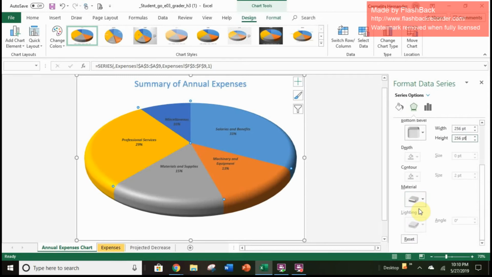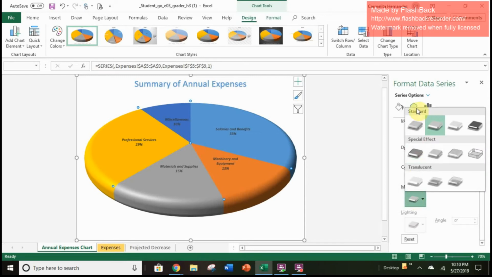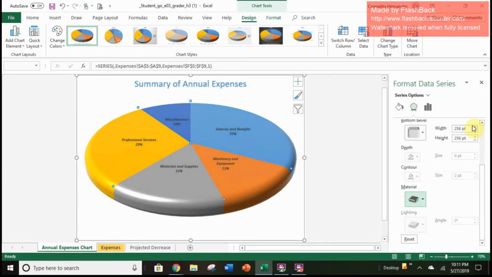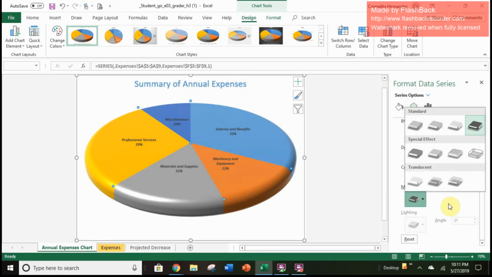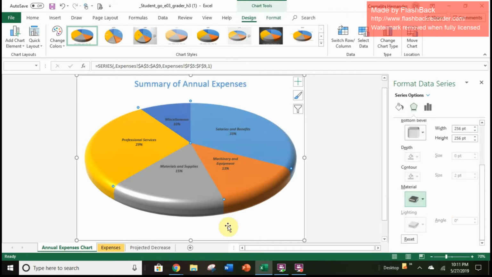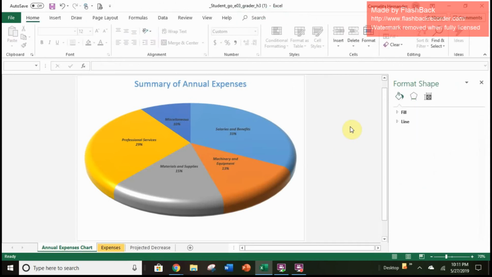Okay, so last part of step 7 is to change the material. So here's the material right here. Change the material to the fourth standard effect, which is called metal. Alright, so let's click on this and find it. Your standard effect right here, and it says it's the fourth one. 1, 2, 3, 4. If we hover over it, it does say metal, so let's click on it. And it just kind of changed the outside here. Alright. That is step 7. We are done. So let's X out of this.